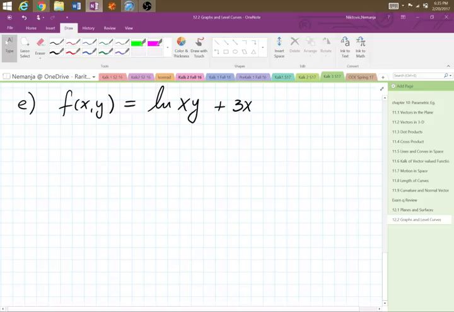Yes. Okay. So it requires a little bit of analysis, right? It's not as simple as the previous case. Nice. So we have this plus 3x, but we know that that doesn't really do anything, right? We always worry about the restrictive part of the function.